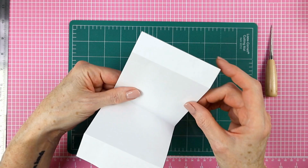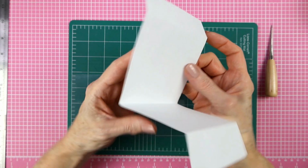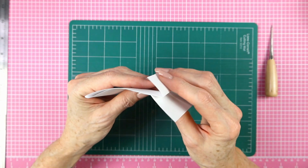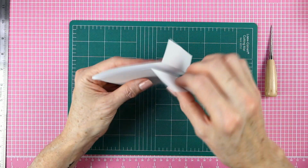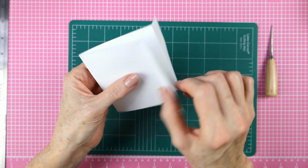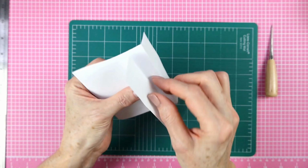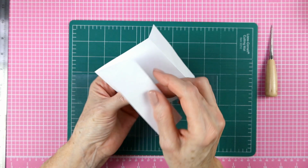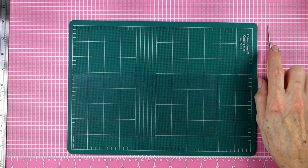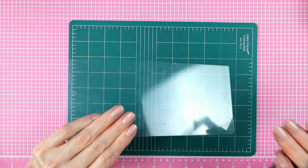So here's where I placed my bends. I put a bend down at 1 inch, and that's to cover my fingertips. Then I put a bend up at 3.5 inches. That's this back piece. And then I put a bend down at 3 inches, and that leaves me this fold to cover my thumb. I like to do my bends one at a time, so I'll show you how I score them. I know it's hard to see because of the clear plastic.